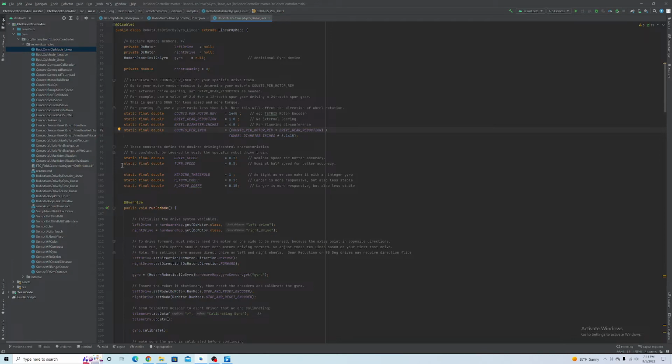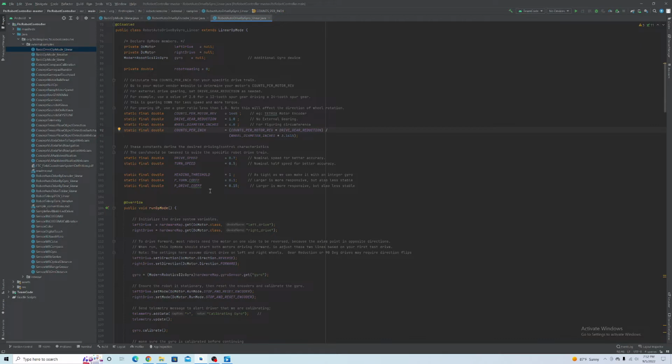These next constants are some tuning parameters. The first things here are your drive speed and turn speed. They're lower than 1 because generally drivetrains are going to be more accurate and more consistent when they move slower. So your drivetrain is moving at 70% power, and when you're just pivoting, you're going to be moving at half power. If you go full speed, it's very easy to overshoot, and it's also easier for your wheels to skid, which means that you're not going to be all that accurate.